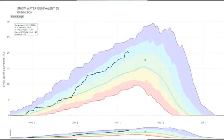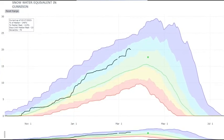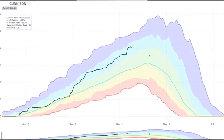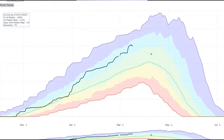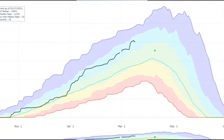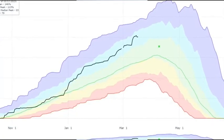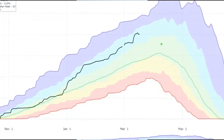Our snowpack has been climbing steadily since Christmas, with only short-lived lulls between storms. That's an ideal setup for keeping well-developed weak layers from forming. So, our weak layers aren't as bad as a normal winter here, but small-grained facets have formed during the short dry spells, or flat lines in this curve, during the last few months.